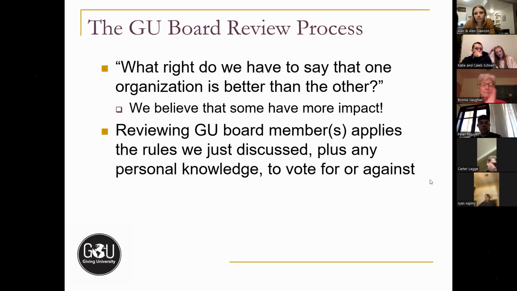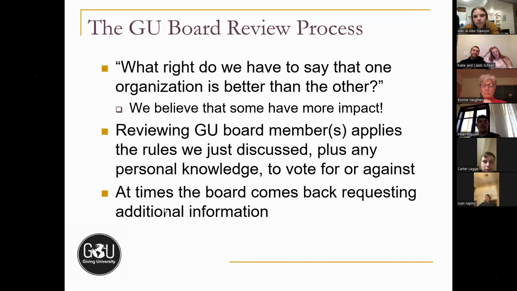So in the process, basically the GU board will be reviewing all of the submissions, and if they approve it, they'll be giving that grant of $1,000 towards the organization that you submitted the grant request for. There's no guarantee that they're going to approve it, but again, with the help of Dan especially, he knows a lot about the organizations that GU is looking for. So come to us if you have questions about them, and we can talk through whether this is an organization that would be in line with GU's ideas. At times we'll come back to you for information. That's not necessarily because they disapproved it, but they want to make sure they do a good job of investigating, and so sometimes they need to know a little bit more or less about an organization than what's originally given.